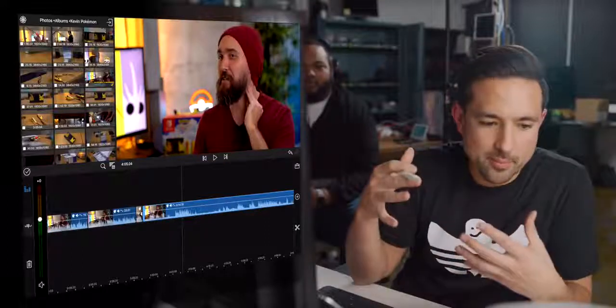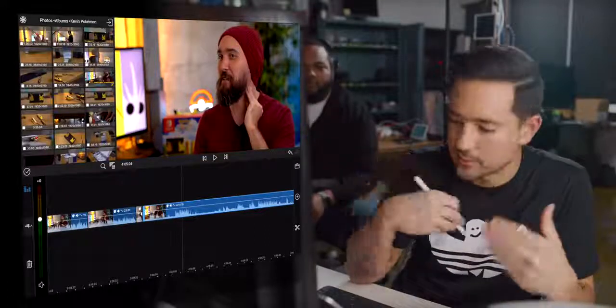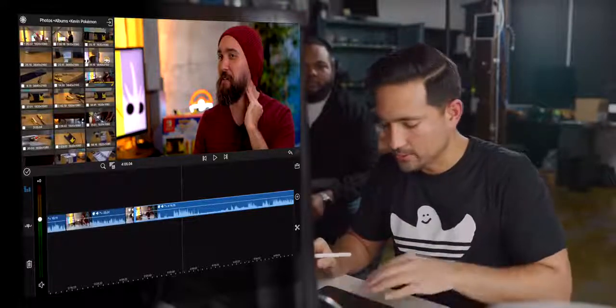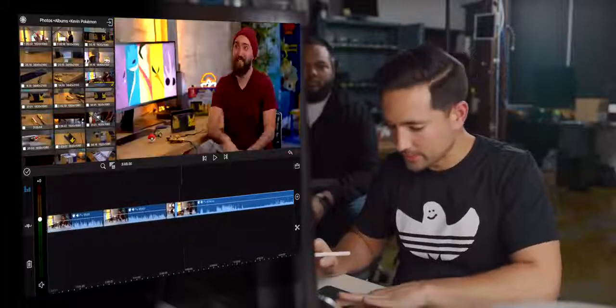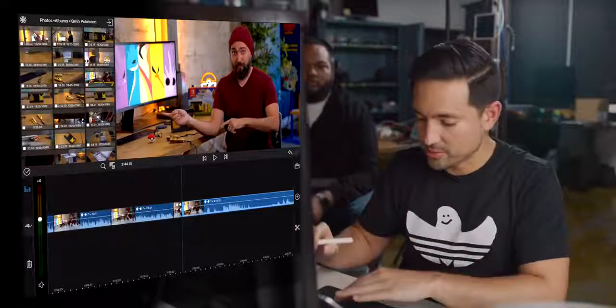So pretty much the base cut right now is done. We did a couple alternate takes with different focal lengths, just cropped in on Kevin. So right now I'm just gonna go through those. But the base cut right now is done, about 3:45 without any intro music montage kind of thing.